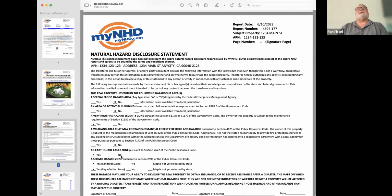Somebody asked me, is this, because I made it a required form in all transactions, whether it was in high or very high. It's no longer required. It's only required when it applies, because all of the advisory stuff that was in this form was taken out and put into another form. I would like to see you use that other form in an advisory capacity.